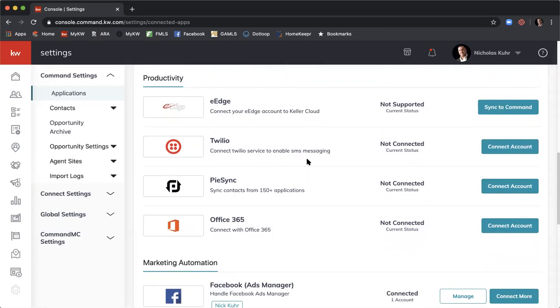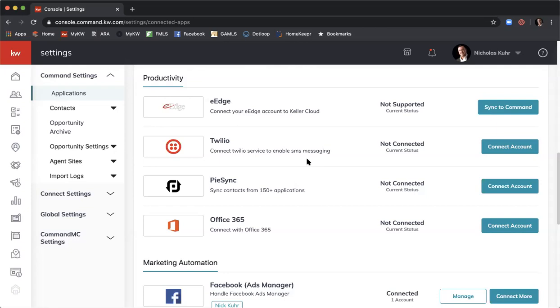Next is Twilio. Twilio is the service that Keller Williams is using to send out text messages. So if you want to send out any text blasts, or you set up smart plans that use text messaging, Twilio is going to be the service that would automatically send that out. I do want to point out it does cost money. It's pretty cheap. I think it's like 1 cent per 10 text messages or something very, very cheap. So if you plan on using text messages as a part of your 36 touch or 8x8 or any smart plans that you put together, you will need to connect it here.